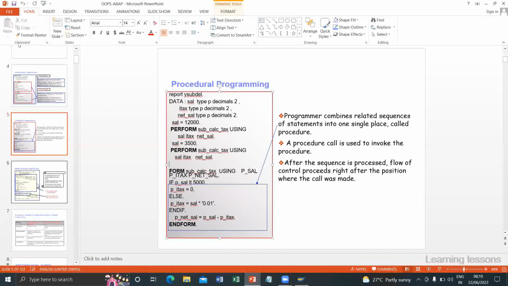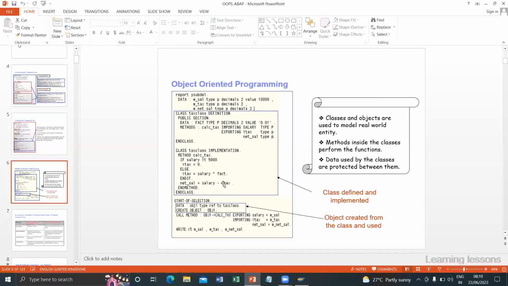Okay. Now coming to object-oriented ABAP. Classes and objects are used to model a real-world entity. If you take object-oriented, a real-world entity, we can consider a college as a real-world entity, and there are many objects we have. Departments are objects, buildings are objects, labs are objects. Faculties are also considered objects. Students are considered objects. Machinery is considered objects. Ground can also be considered an object. Vehicles can also be considered objects. But everything together we call one real-world entity, with different properties.